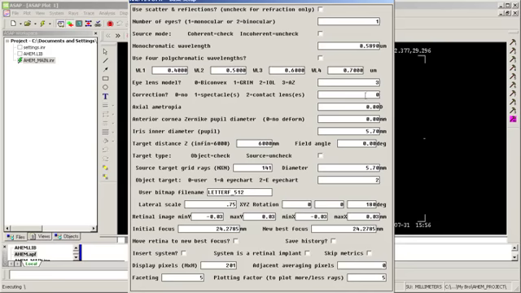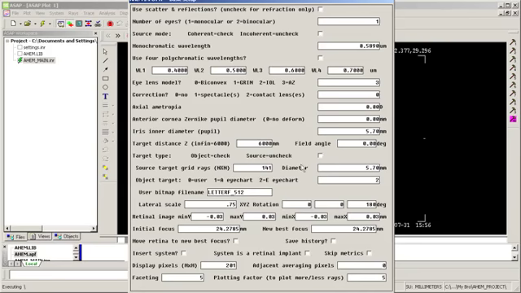I can also put correction on this eye if I wish. I can have axial ametropia, which means I can stretch or compress the eye. Anterior cornea Zernike means if I want to deform the cornea with a Zernike surface, I can do that. I can control the iris or pupil diameter. I can put targets at a certain distance away from the eye and also change the field angle, so I don't have to look directly at the target. I can rotate the eye or the target.